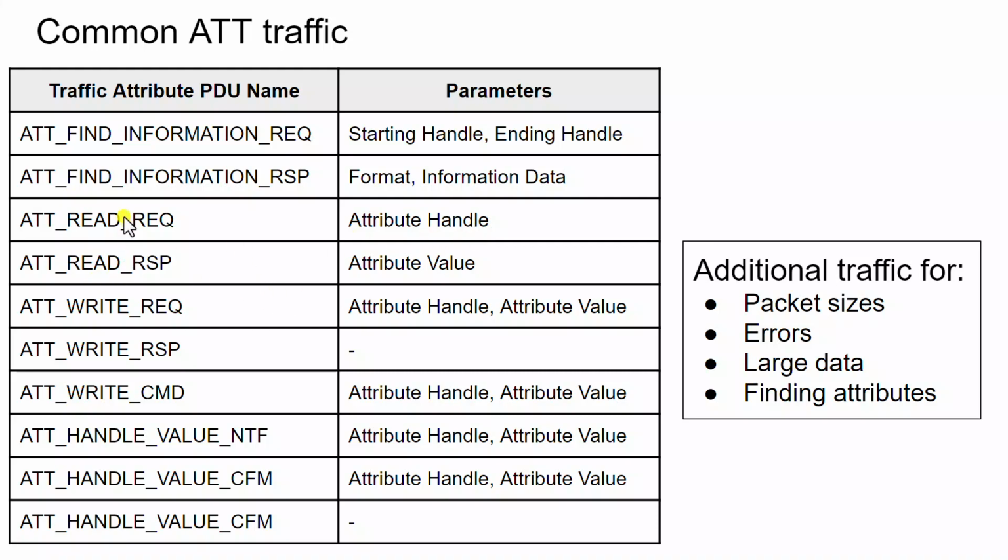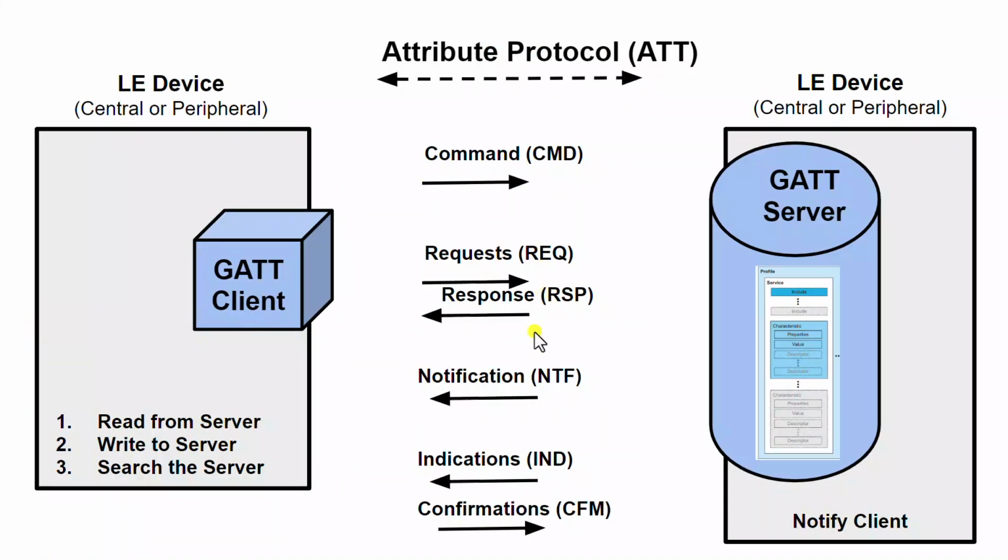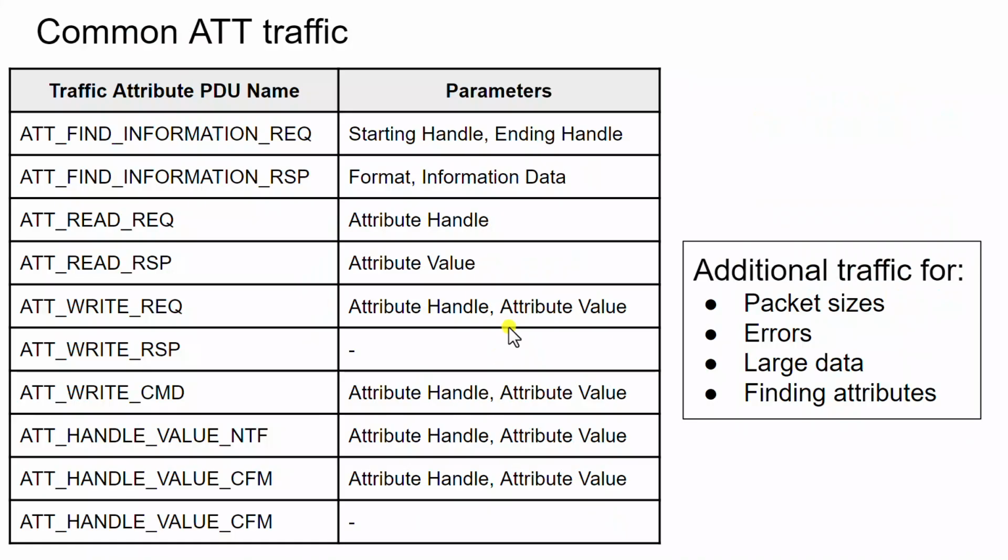And so you can read a request and get a response. You ask for the handle and then you get a response back of the value, and I'll demo some of this. And then you can do the same for write request and write response, and that request response is this information here. And then you can also have some attribute handle commands, and there are more commands than just this, for things with errors and finding data.